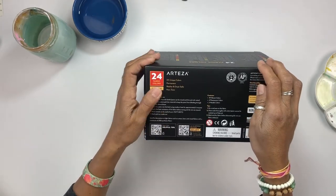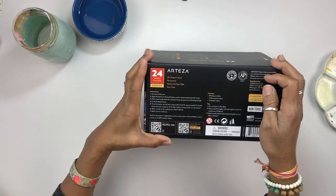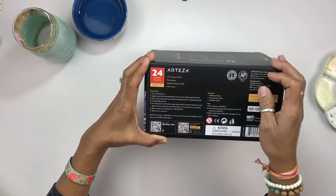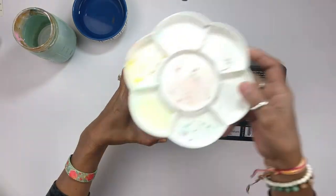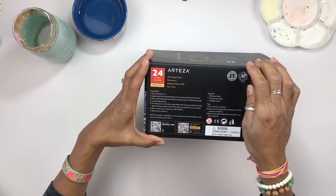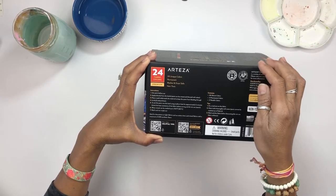So here are the instructions of how to use these paints. It says to stir the paint before we use it. Apply directly from the bottle, but paint can be mixed and thinned with water, which is what I'm going to do. So that's why I have my little dish here ready to go. Place a pad underneath the material to keep the paint from bleeding through. Let dry for about 6 hours.